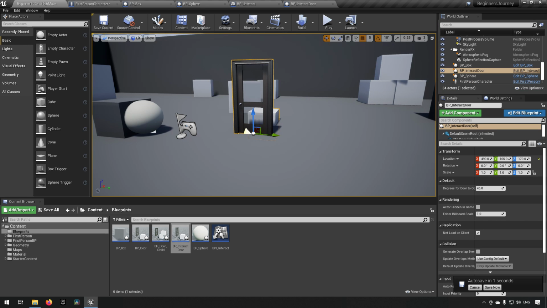The very last part we're going to talk about today when it comes to Blueprint communication is something called event dispatchers. Event dispatchers could most easily be exemplified by a newsletter.